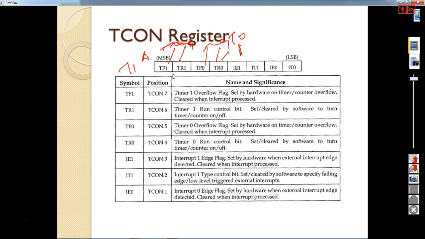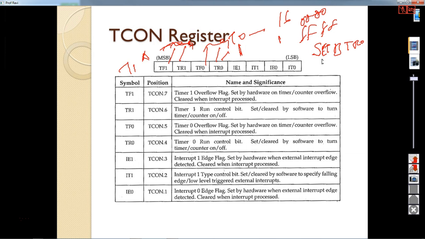Okay, so let us take timer 0 used in mode 1. So this mode 1 is a 16-bit register. So it will start timing from 0000 to FFFF. To do that, you have to make this timer 0 bit 1. And you can do it with the instruction SETB TR0.